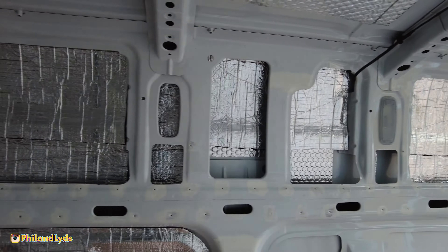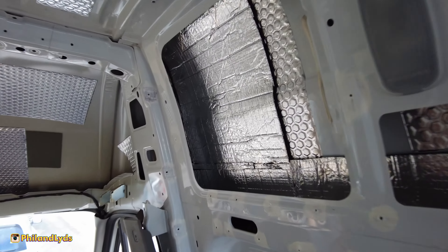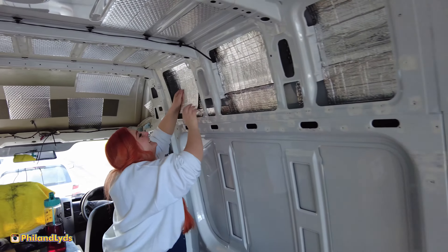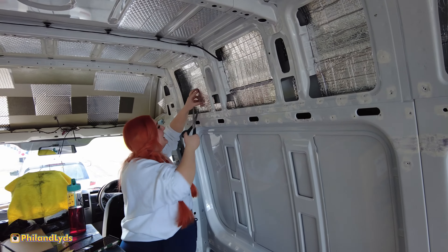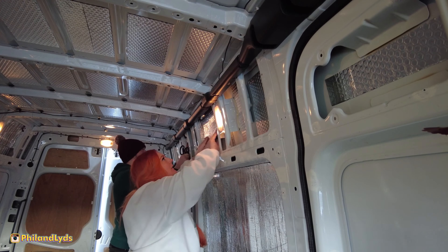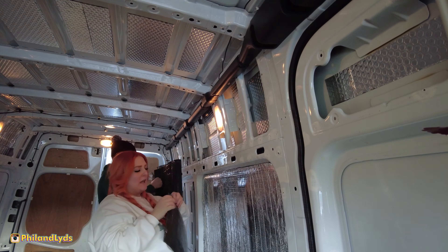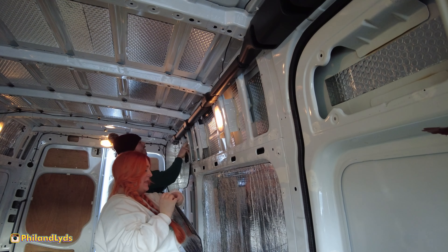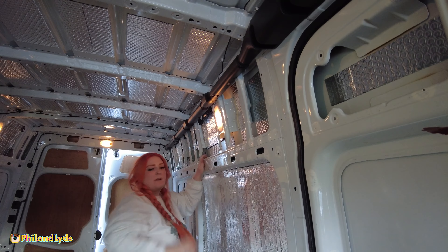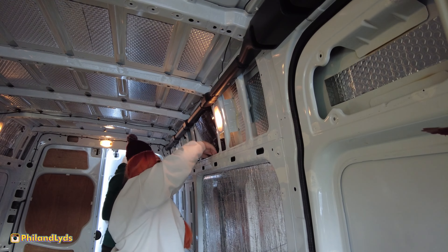We're getting there with the silver bits - this is my side over here. Just had to fill in a few gaps with a few cuts. I just sort of came back and started cutting bits and they fit - who needs measuring! I can't get Black Sabbath out of my head. I've never listened to Black Sabbath in my life. Once I hear a song it's in my head forever - hyper fixation, not on anything productive.